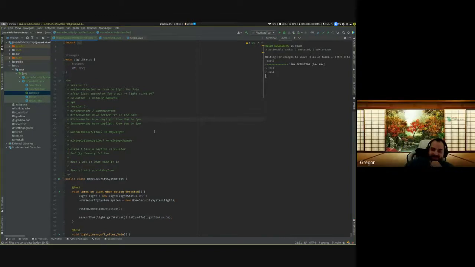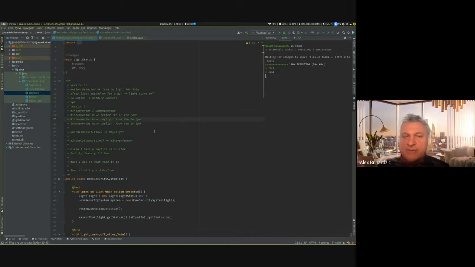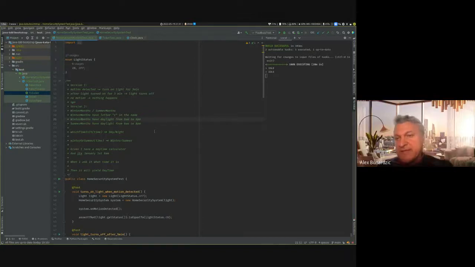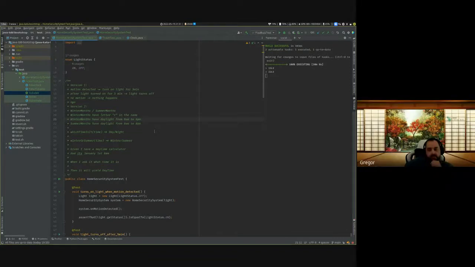And maybe in the meantime, between the two sessions, you can go back and tidy your ticker and tickable, and then once that's done, we go into this winter summertime logic, right?